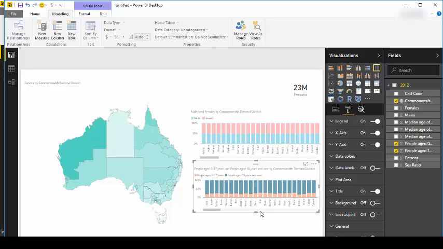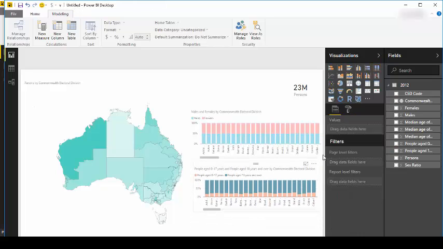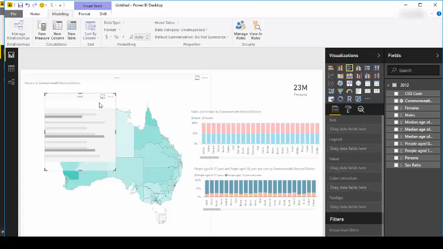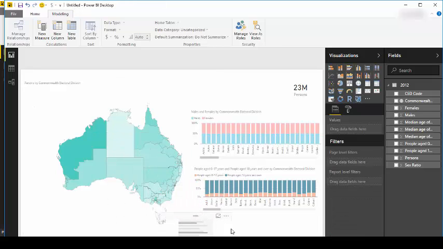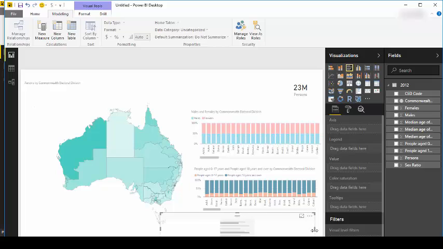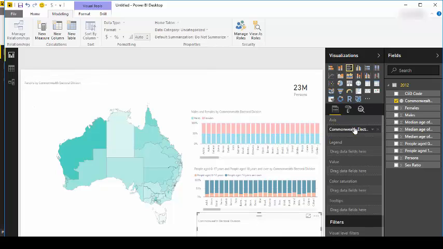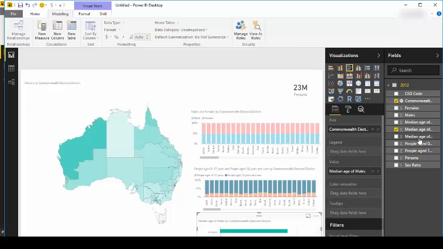Okay, one last chart, this time a horizontal bar graph, and we'll just put in a couple of measures here. This time we'll go median age of females and median age of males.